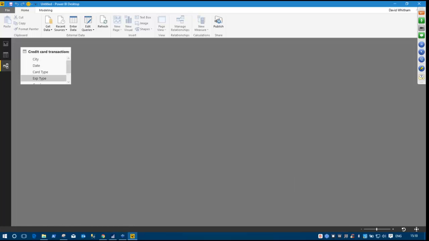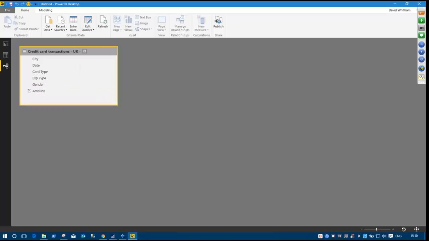Now this we're not going to be using today because we're using a single file. But if you were pulling data out of a system and you were looking at multiple tables across that system, you would use this relationship view to link the tables and create a hierarchy of the tables. So that's what that is.